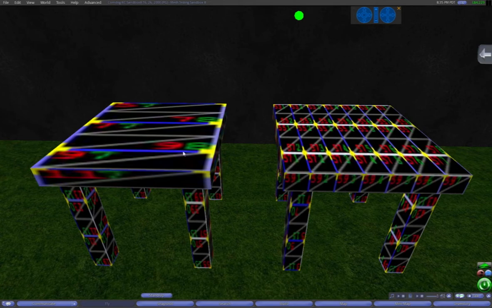On the table on the left over here, you'll see we only have points on the edges of the table. And that's because we used a 4-vert square. And remember, all the points in the 4-vert square are piled up in the corners. So you only see one of those points here, and the rest of the points are hidden. So what we're doing is we're spreading out the points inside the slices. And that's going to help you with your texture up here, make it not look so stretched out.